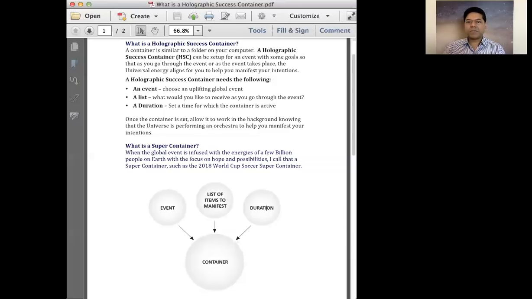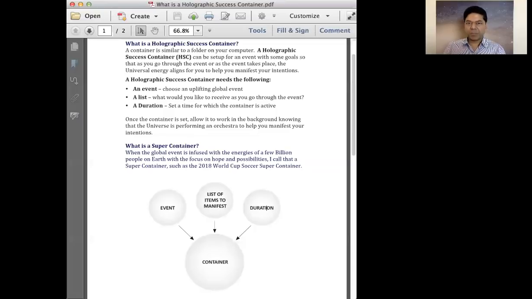What would you like to receive or create or manifest or achieve or accomplish in the next 4 years? What would be your magical life? Think about the things that you desire, not what you want to let go of or transform or shift, but what do you actually desire? Think about abundance. Think about possibilities. Think about relationships in general. Think about romance and love.